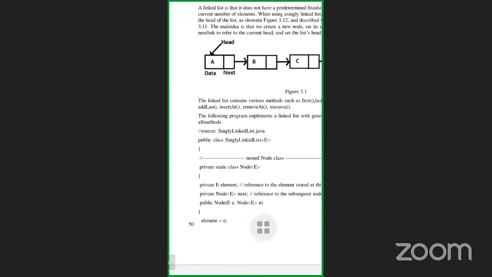What it is telling is that the first part is called the data and the next part is called the next node. If you want to insert more elements, you can store them here. Automatically every data has empty next elements, so if you want to add or insert more data, it can be inserted in those places.